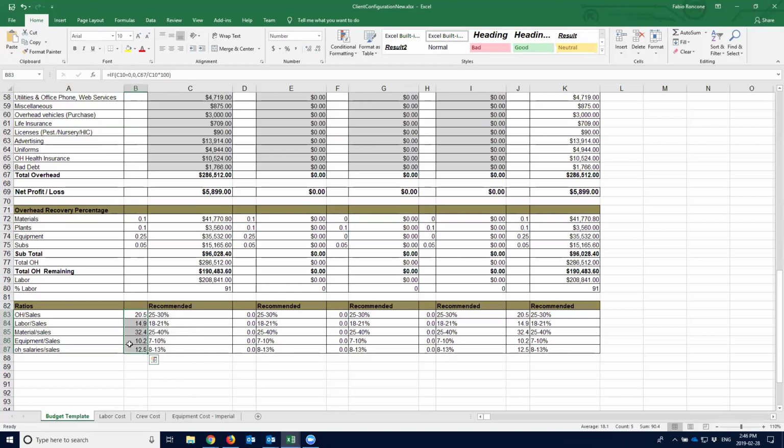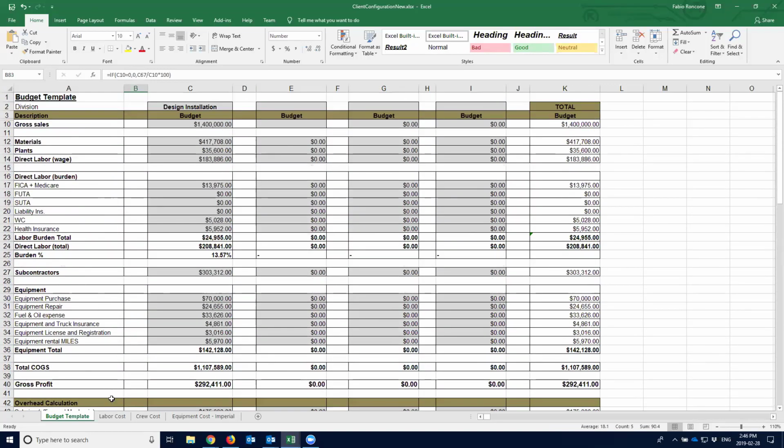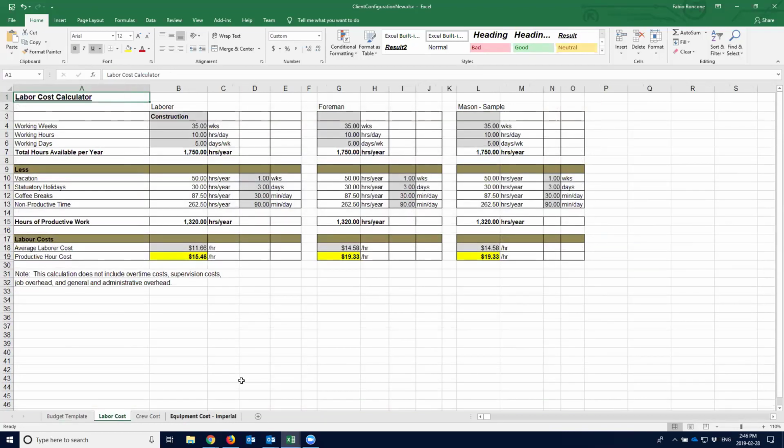Now, I'm just going to jump over to the next two tabs. I'll try to go a little bit quicker, or maybe not super quick. Let's talk a little about the labor and crew cost tabs. They work in conjunction. You may have done this at the beginning, and now it's a little easier the second or third time, but you still want to review this as part of your budget, because this is trying to figure out what a typical crew hour costs me, a single crew hour. So a typical crew, mostly 2 or 3 people, in combination, what does that cost me in wages?